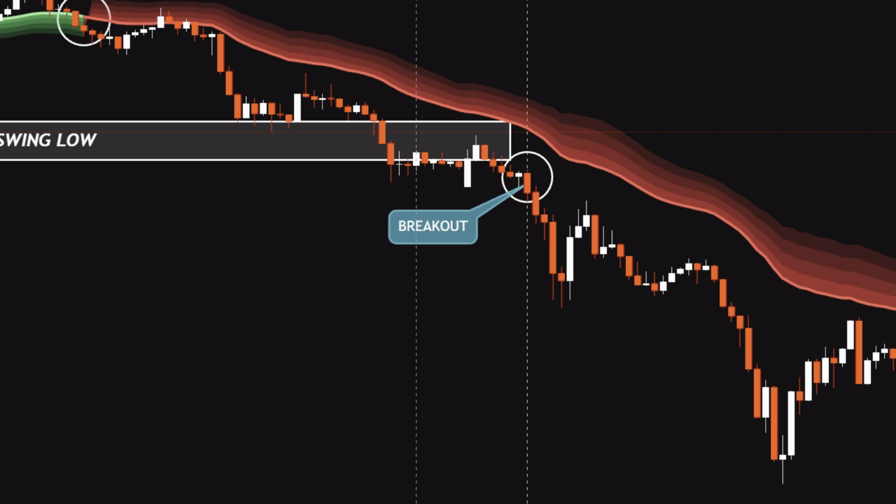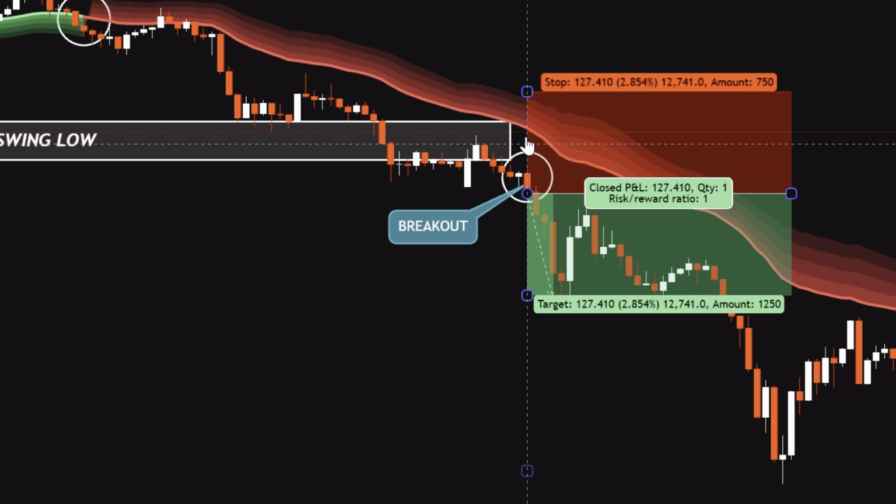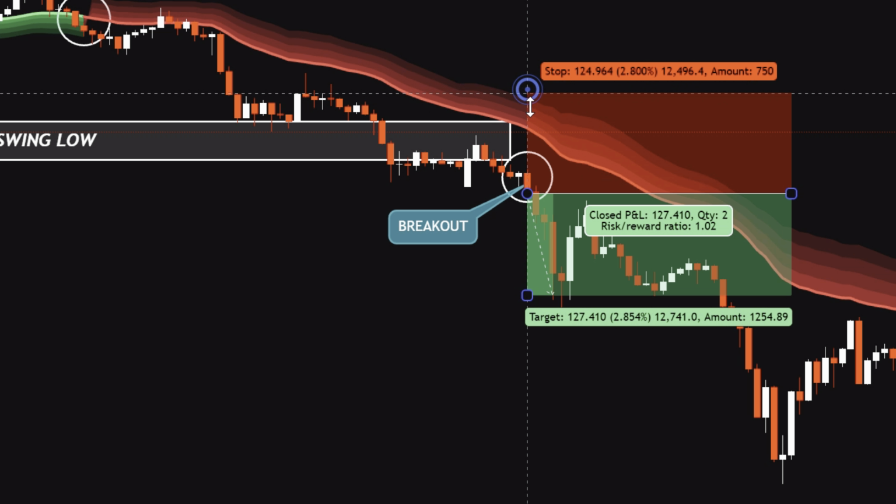The truth is, the system isn't powerful because of the indicators. It's powerful because of what it prevents you from doing. It prevents impulsive entries. It prevents trading inside dead markets. It protects you from stop-loss hunting conditions that trap impatient traders. And it forces you to wait for momentum before committing capital.